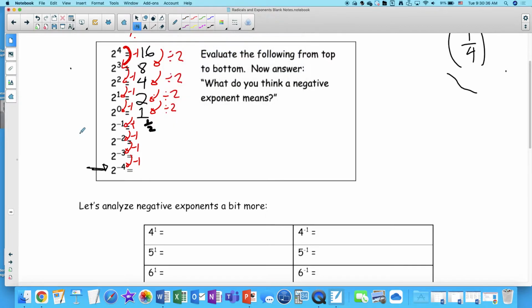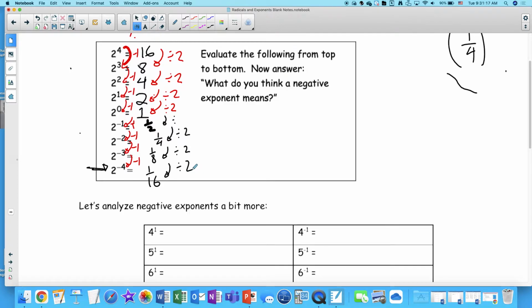This just does not want to agree with me today. And this one, 2 to the negative 2, what would you have to do? Say that again? It's 1 over 4. Yes, because you take this 1/2, we're going to divide that by 2, and this one is 1/4. Okay? 2 to the negative 3, 1 over 8, and 2 to the negative 4, 1 over 16. Okay, so we keep dividing by 2, divide by 2, divide by 2, divide by 2.